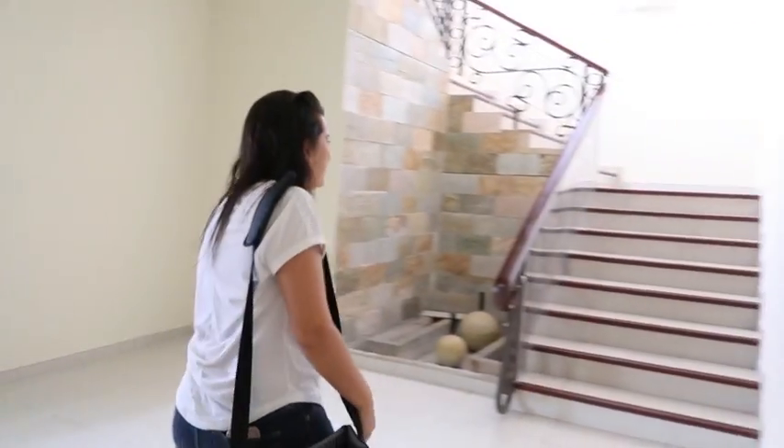They have a service room here. So basically they have people that help you out here — it's pretty common here. So this is like their room, plus like a washer and sink type thing, and the boiler. Tight boiler room here. This would be the room for whoever lives here — they should have their own bathroom. So these are the stairs — I love how this has that.